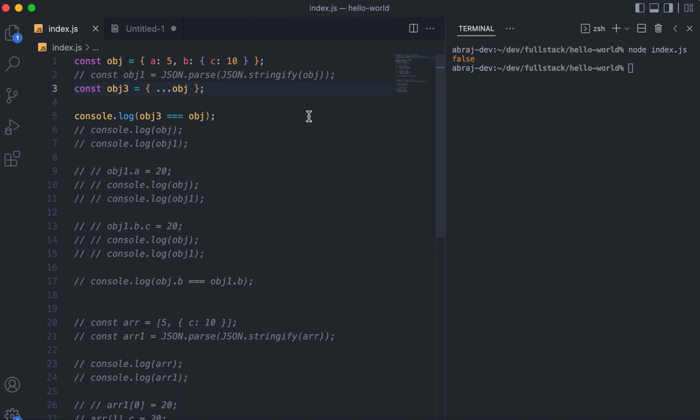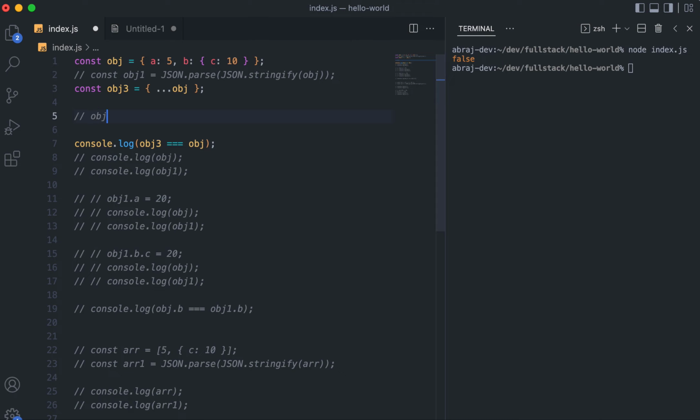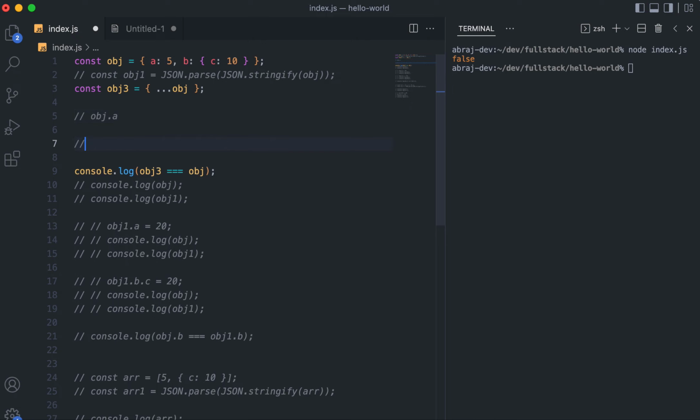The first thing we have to understand is, let's say in memory location somewhere obj.a is there, right? Now I am copying it by value, which means that when obj3.a is created, the value is just 5. Yes, 5 is the value. I just take that value and copy it. So a new 5 value is assigned here in obj3, because it is a primitive data type, so it can be simply copied, right?